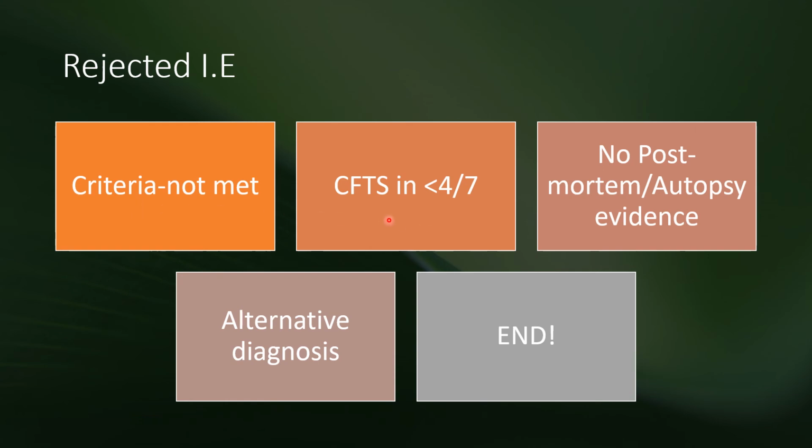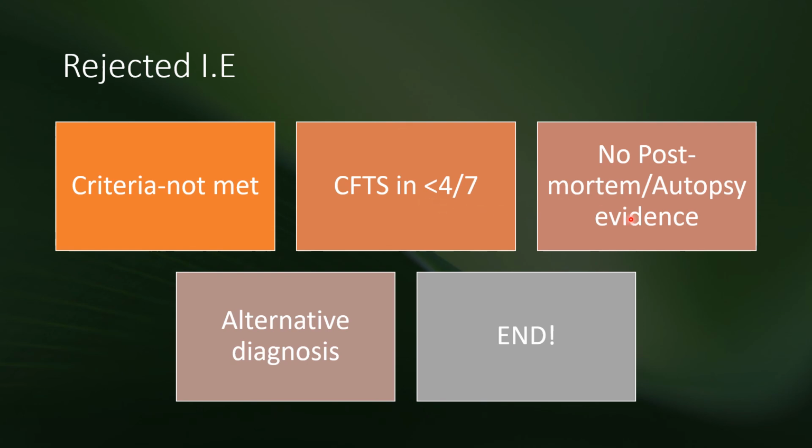Then also you can reject it if the clinical signs and symptoms are resolved completely in less than 4 days of the onset of antibiotics therapy. With that, we expect the treatment of infective endocarditis to take weeks, as long as 6 weeks. But in less than 4 days, the use of antibiotics has cleared all the signs and symptoms. It is not likely that you are dealing with infective endocarditis.